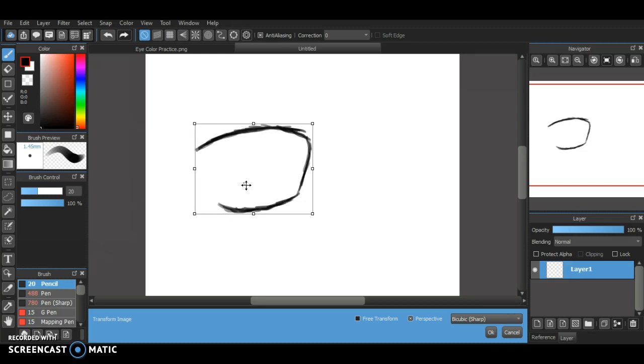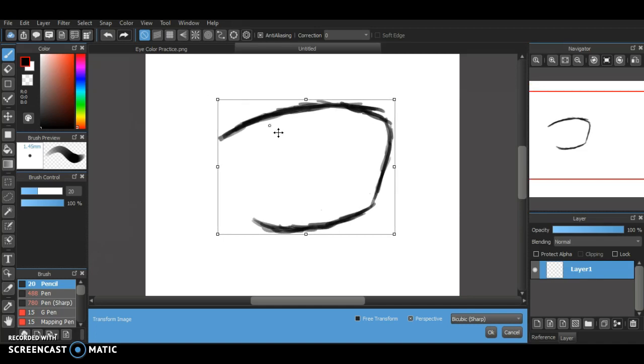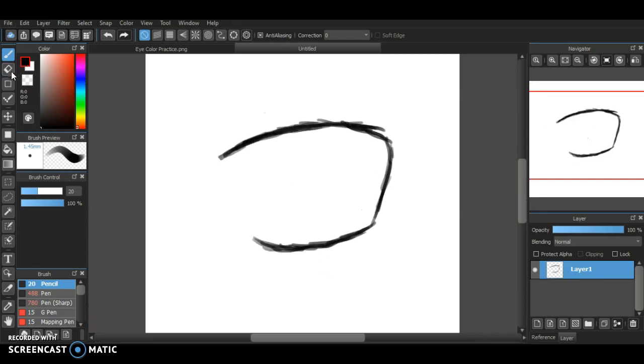So I just finished the layout of this eye. I'm going to expand it, and I'm going to clean up the edges because I have 15 minutes and I'm only at 2 minutes. I apologize because I'm a fast talker. But right now I'm just going to clean up the edges of this, and if I mess up a bit, I will probably fill in the spot I messed up, like here.